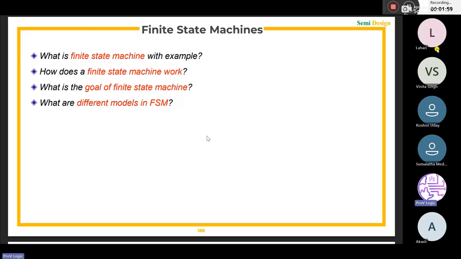Today we will discuss the theory of the finite state machine. Tomorrow we will discuss writing the designs and verifying the test bench. So Mealy machine and Moore machine, both we will write the program. And also we will discuss different models, how to write them in an easy way, and also the most preferable programming styles.